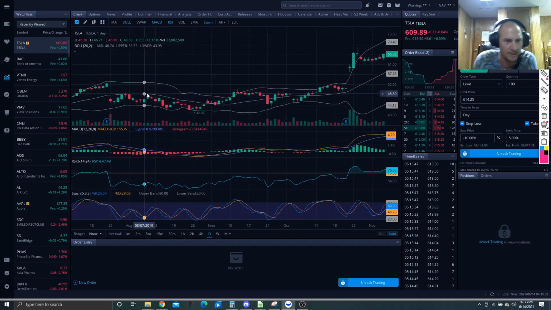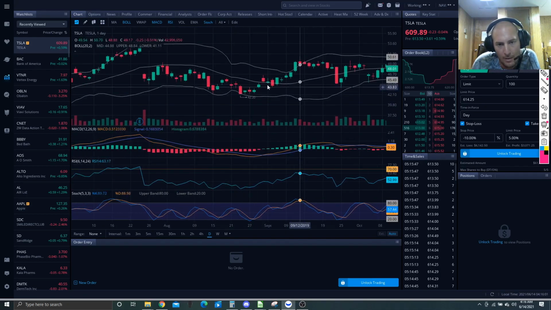And if you are watching the markets, here's a good one. If you're watching the markets and the markets are up, generally you want to lean more towards the long side, right? So if you're trading with your markets, you're going to increase your probability. So if the markets are up and the sector's up, you want to take only the bottom band plays. If the markets are down, the sectors are down, take only the top band plays. And if you take both of them, you can expect that the ones you're trading against the market, the counter trend trades, are going to lose more often than the ones that are trading with the market, right?